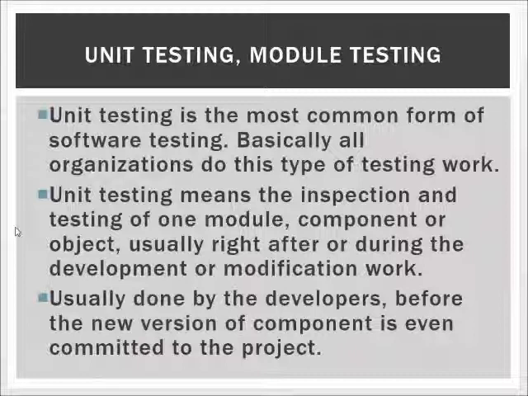Unit testing means the inspection and testing of one module, component or object, usually right after or during the development or modification work. Unit testing activities, such as ensuring that there are no memory leaks or that the programming work or source code notation adheres to the coding conventions, are something that the developers can do themselves before committing the work into a project.